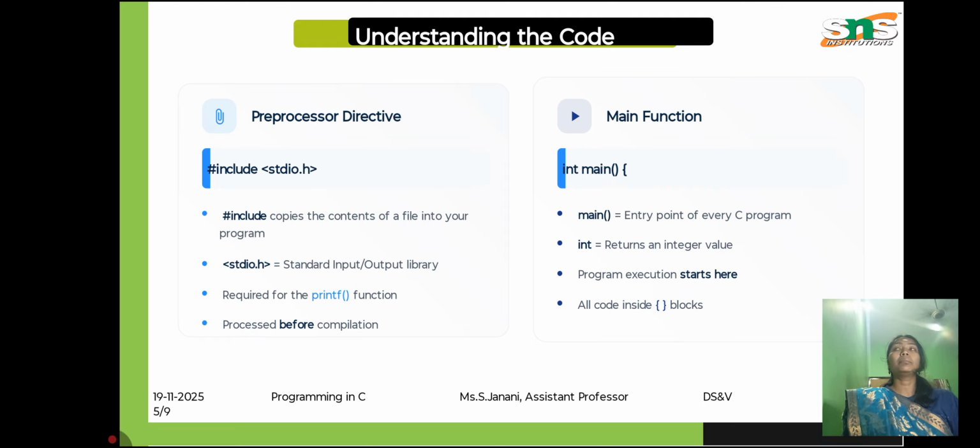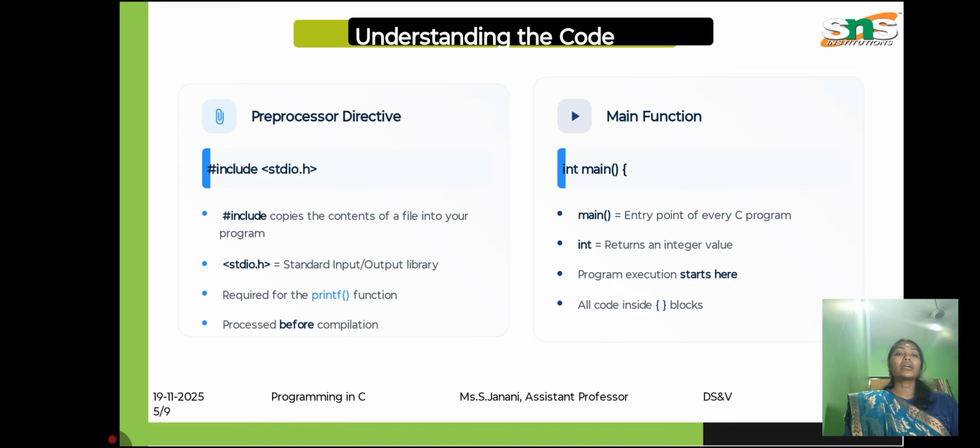The main function should be used within curly braces. If not, the program will be wrong. C is a structured language that uses sub procedures, and program execution starts here, with all the code inside the block. The main function is the entry point of every C program.